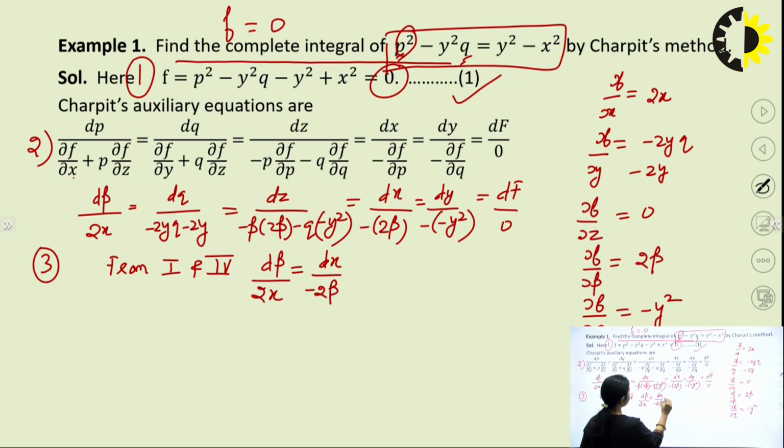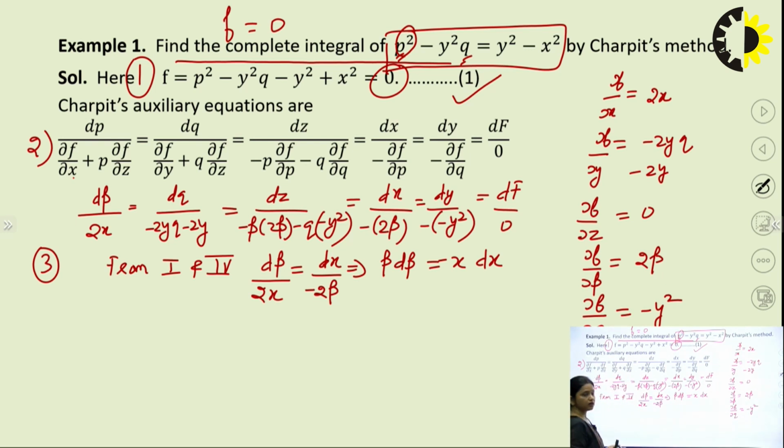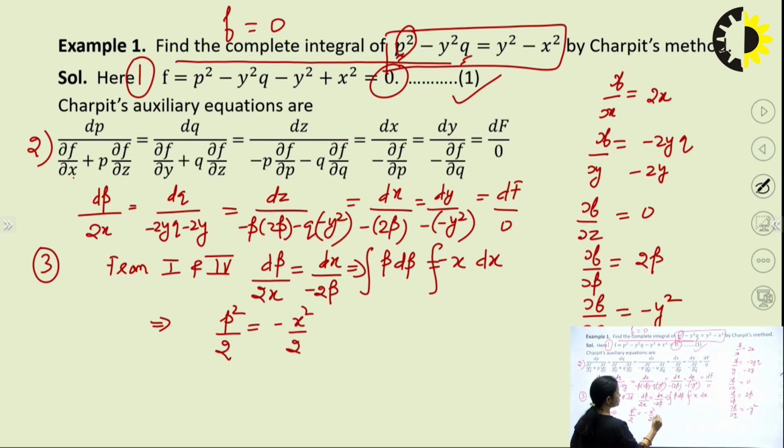If we simplify this, then we will obtain p dp is equal to minus x dx. Minus will be there. We can solve this equation by just direct integration. So what we have to do? Just integrate both sides. Then we will obtain integration of p is p² upon 2, integration of x is x² upon 2, and the constant of integration, I am taking it as c² upon 2 to maintain the symmetry of the relation.